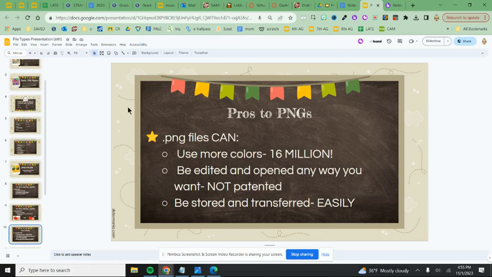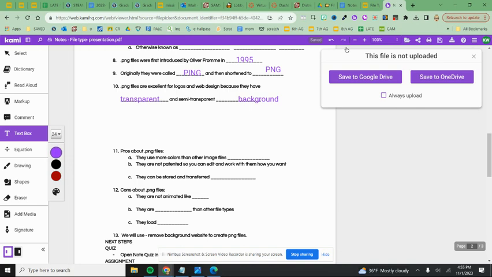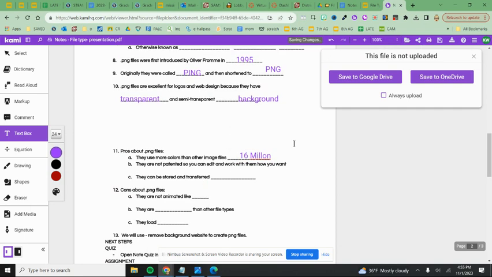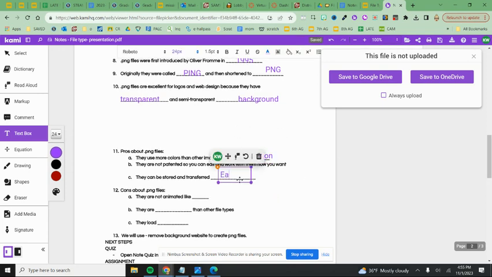So I can edit those strawberries if I want to put a logo across them, and they can be stored and transferred easily. They have more colors, 16 million. Okay. They can be stored and transferred easily. And we said they are not patented, so I can edit them.